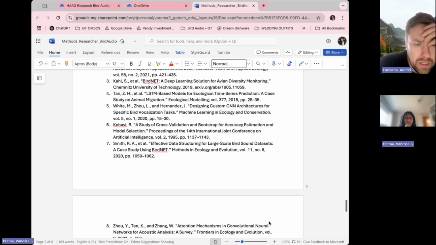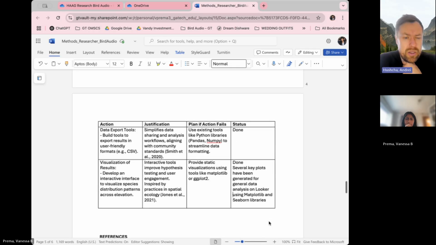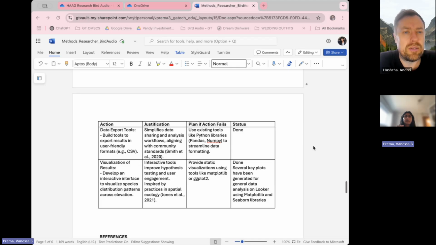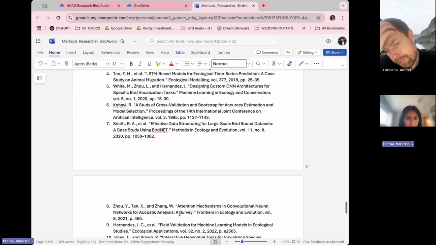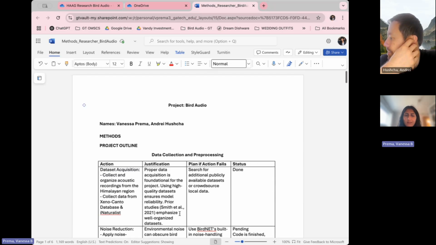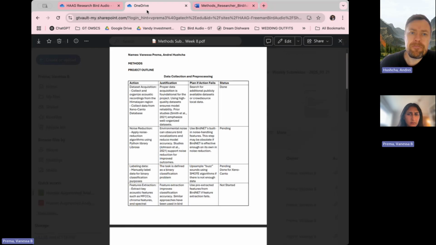References: I didn't even have time to check the references, and in this case I fully trust what you've got. The references are from when we put the initial methods together, so those aren't going to change. Okay, perfect. I'm going to save this and tell them this is going to be weeks 9 through 12. Okay, cool. I'll stop sharing.